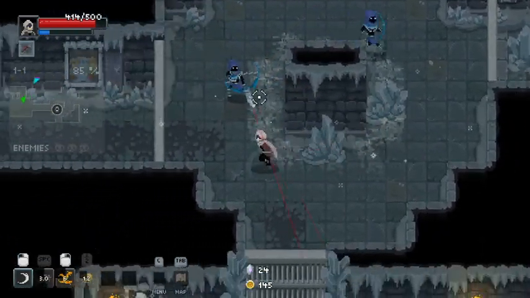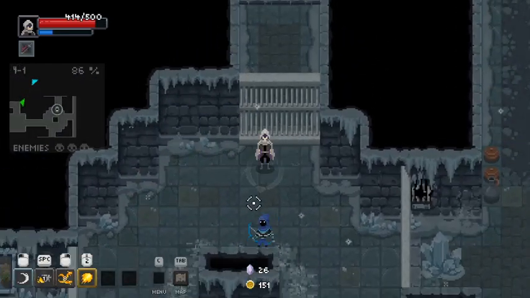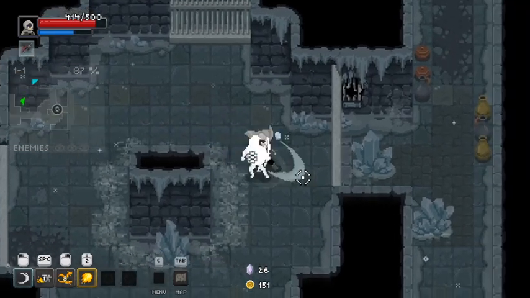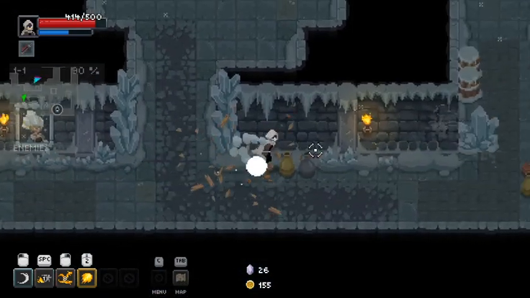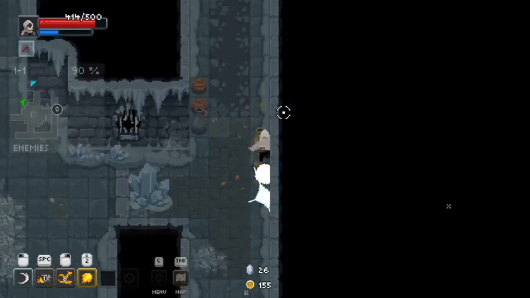Now these are ice archers. They'll shoot a barrage of arrows. Then they'll be vulnerable for a little while. One common thing you'll see with a lot of these enemies is that they're vulnerable to be struck right after they're finished attacking. So that's probably the best time to go in for the kill.